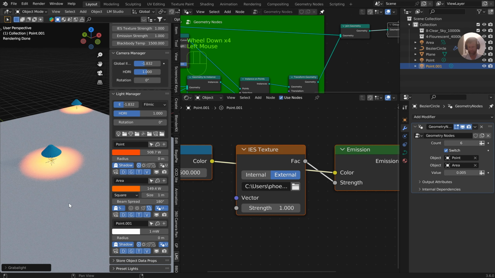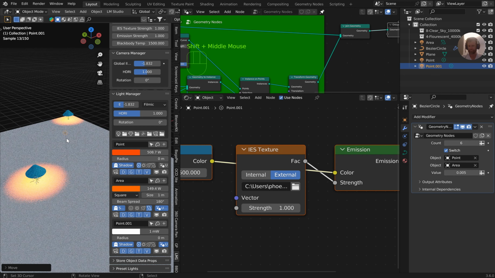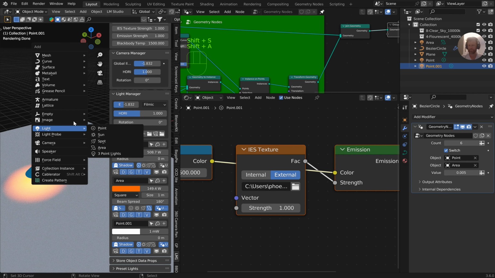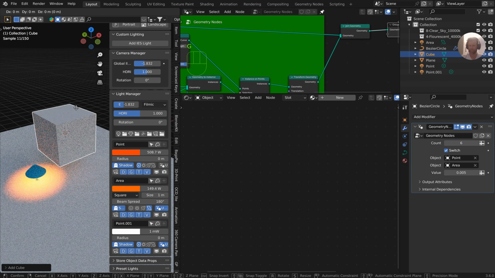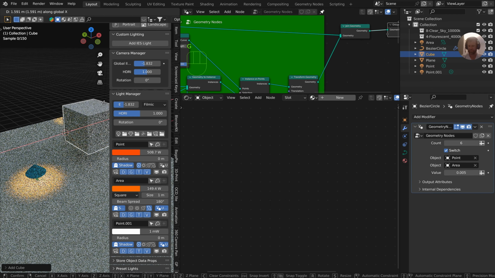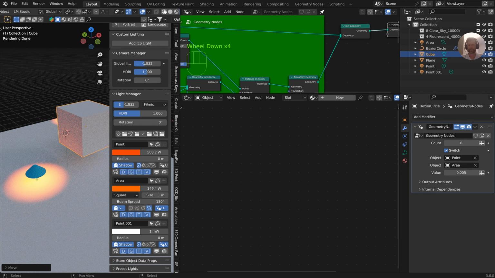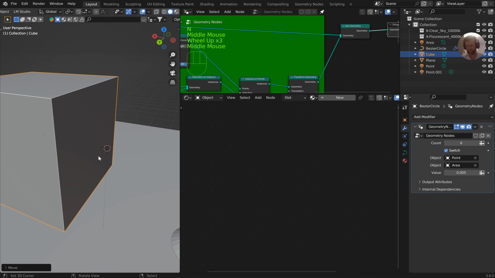And let me see, I want to grab that. Where is it? Right here. Let's bring the cursor to the selected, and let's drop a cube on top of that. Then hit G and X. I'm going to have to go back to solid view so I can see where that is. Yeah, I got it pretty good.